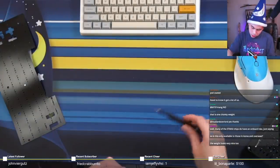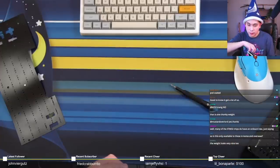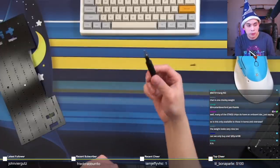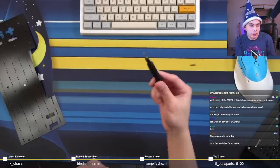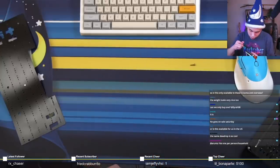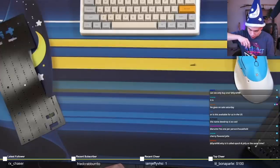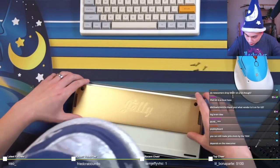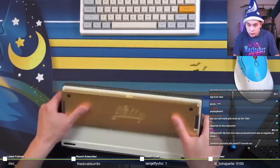Okay, so I'm just going to say this off the bat. The fact that you need these specialized tools is going to prevent a lot of newcomers to the hobby from really appreciating this board. If you've been building boards for a long time, if you've been in this hobby for a long time, you should have some kind of iFixit kit. But if you're new, you might not have this. So that could be an issue for some people. All right, I think we got all four screws out. Any others to come out?